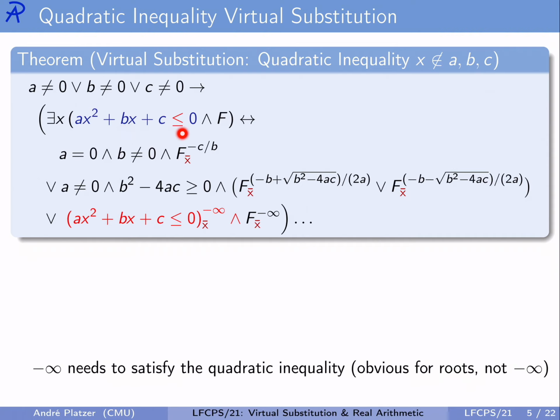If this is the wrong kind of quadratic inequality, then really tiny numbers don't even satisfy it. So we also have to make sure that the quadratic inequality itself is happy with being true at an infinitely small number. That's by construction for the linear or quadratic roots, that the quadratic inequality satisfies them. But it's not at all by construction for minus infinity. It's just another case that could happen.